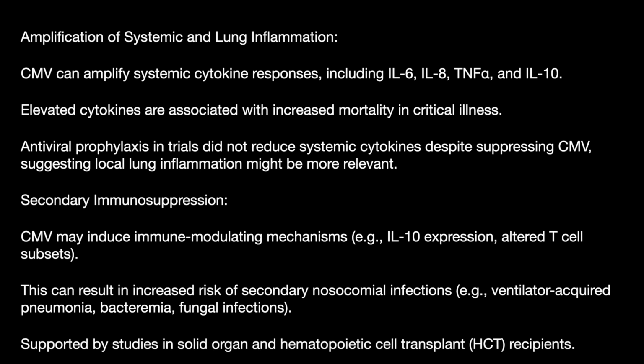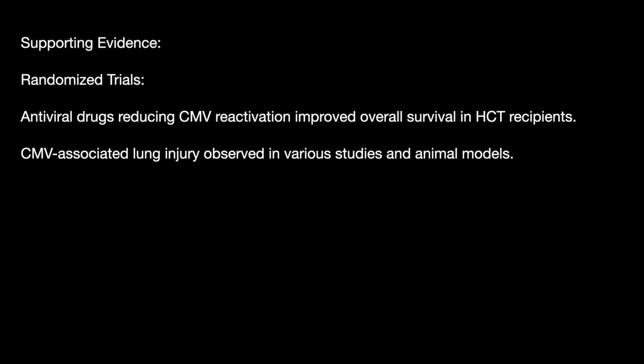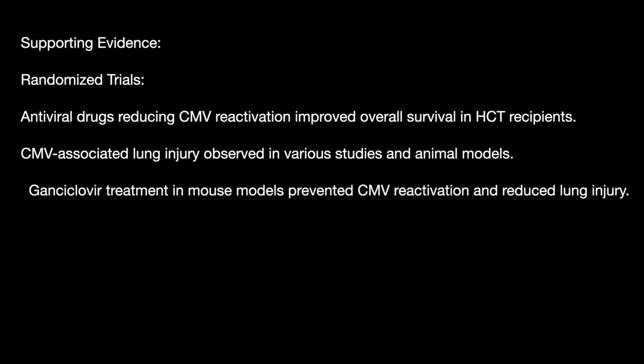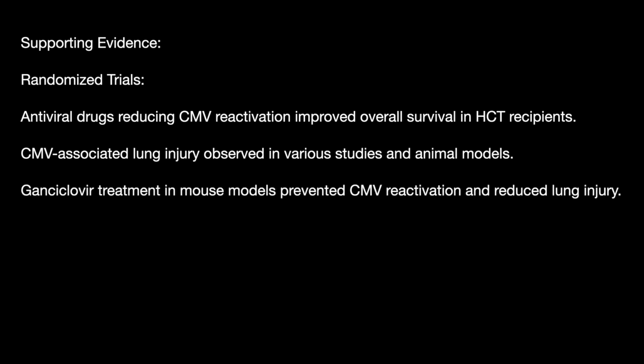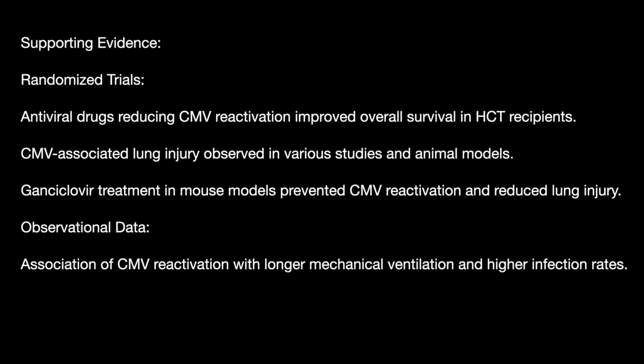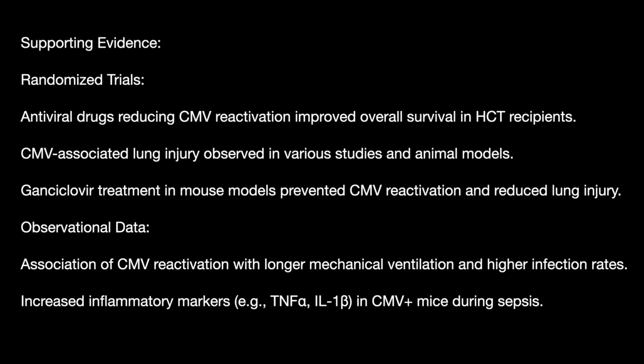It is supported by studies in solid organ and hematopoietic cell transplant patients. The supporting evidence in RCTs is that antiviral drugs reducing CMV reactivation improve the overall survival in hematopoietic stem cell transplant patients. Now, CMV-associated lung injury is observed in various studies and animal models. Ganciclovir treatment in the mouse prevented CMV reactivation and also prevented lung injury. Observational data shows an association of CMV reactivation with longer mechanical ventilation and higher infection rates, and increased inflammatory markers in CMV positive mice during sepsis.